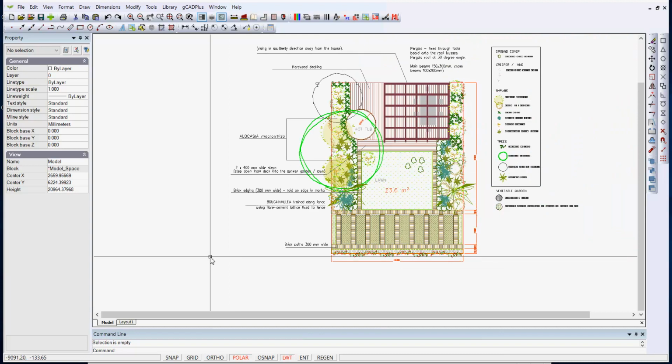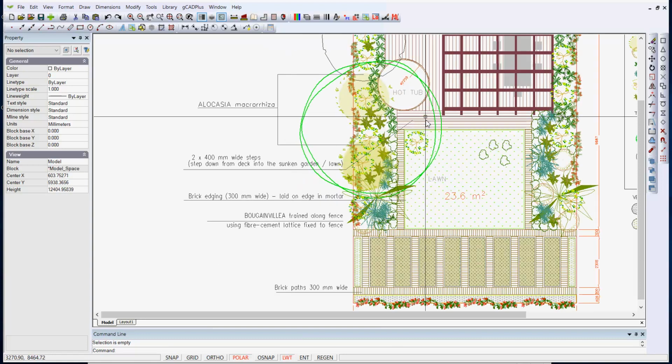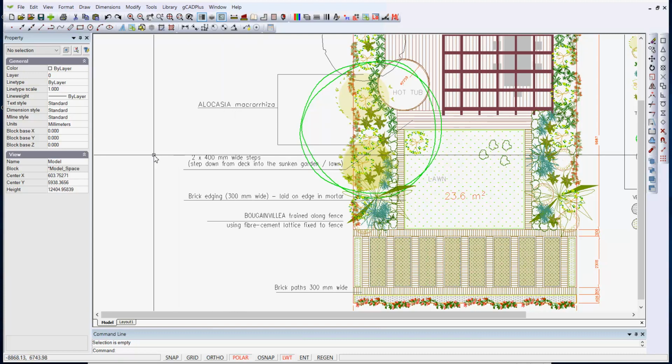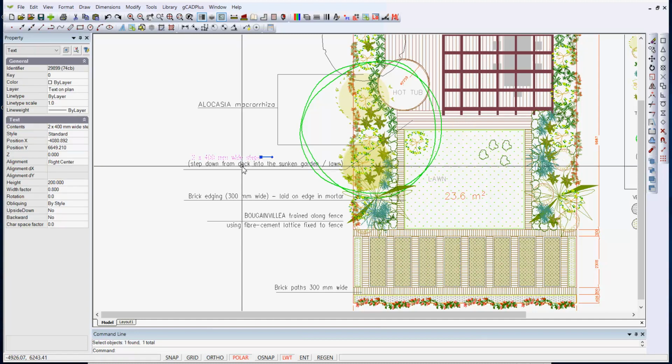All of the labelling and lettering here has been done with individual lines of text and an individual line leading the steps, the label to the steps here. I'd prefer to use a dimension style and label all those with leaders. And this is the leader option here. And if I wanted to label those steps, I'd actually put both pieces of text in the one leader line.